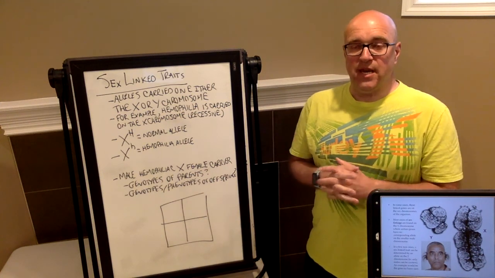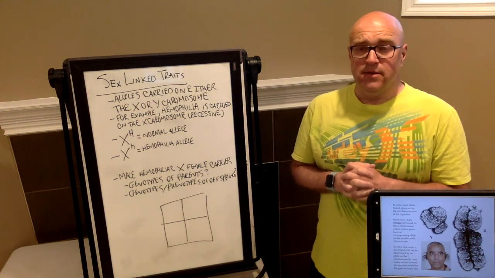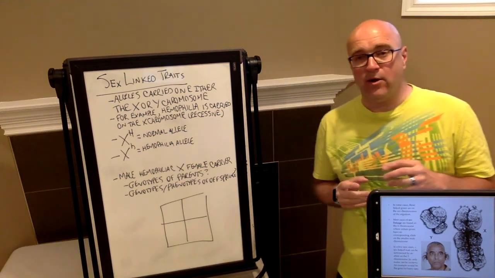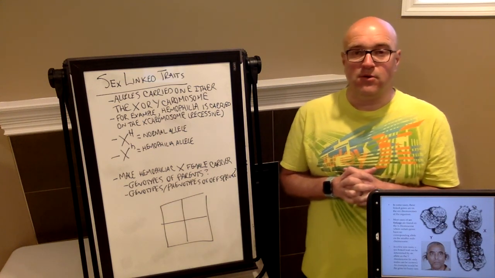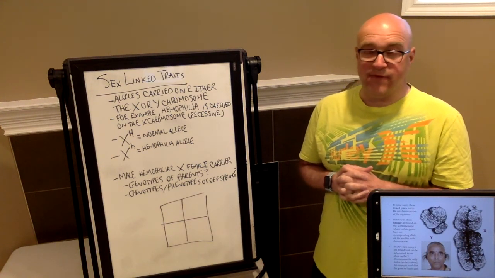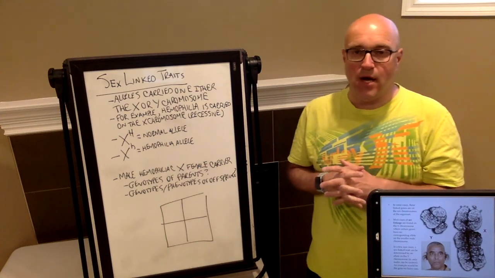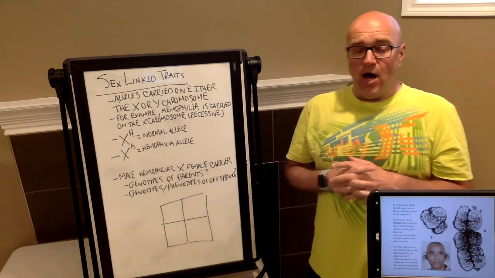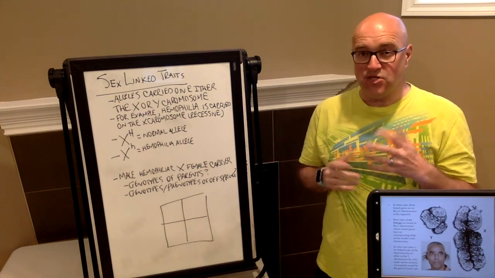To start our conversation today, basically all the genes and all the alleles we've been discussing thus far in this classical genetics unit are presumed to be found on autosomes, which in a human would be chromosome pairs 1 to 22. There are some genes, obviously, that are found on the sex chromosomes, on chromosome pair 23, whether that be an XX configuration for a female or an XY configuration for a male. So today I'd like to discuss the ramifications that genes found on the sex chromosomes have on the transmission of those traits to the next generation, specifically as it applies to gender.